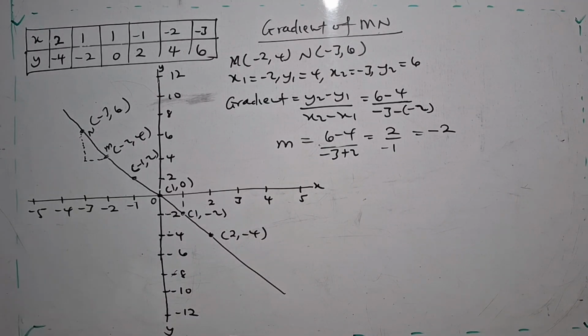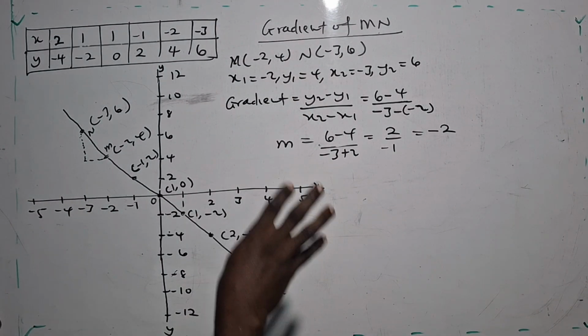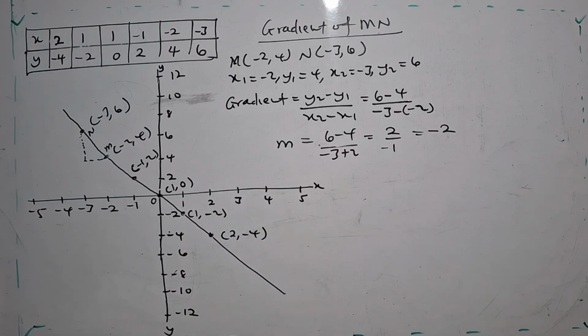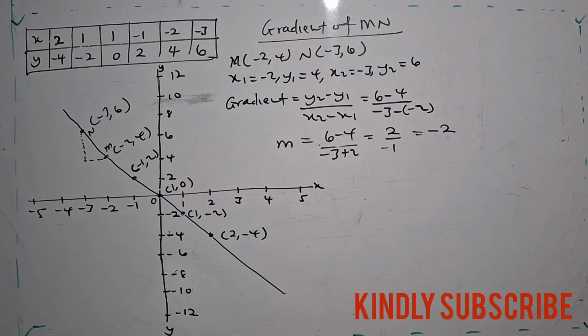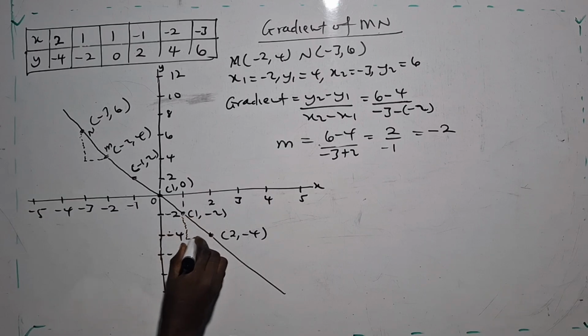So the line will even give you a clue that when you calculate the gradient, you should expect either a positive or a negative answer. Yes, so this is a negative slope. That's what you need to understand, and that's the trick in that. So let me pick the last two down here.